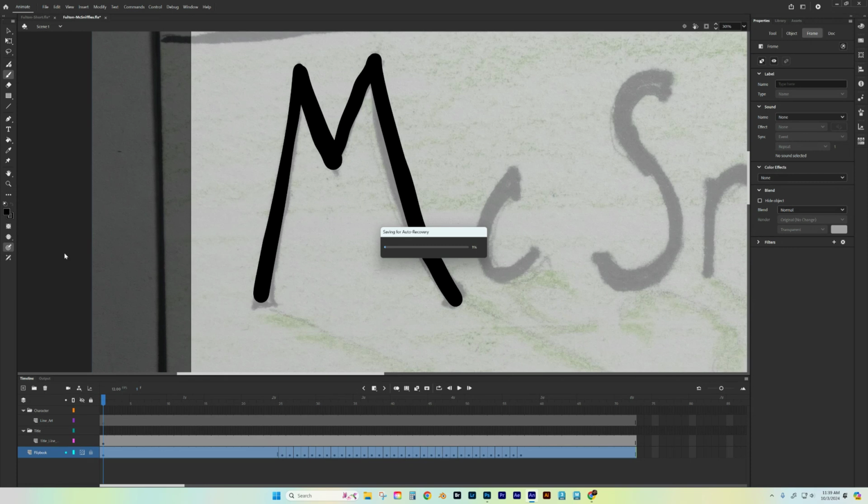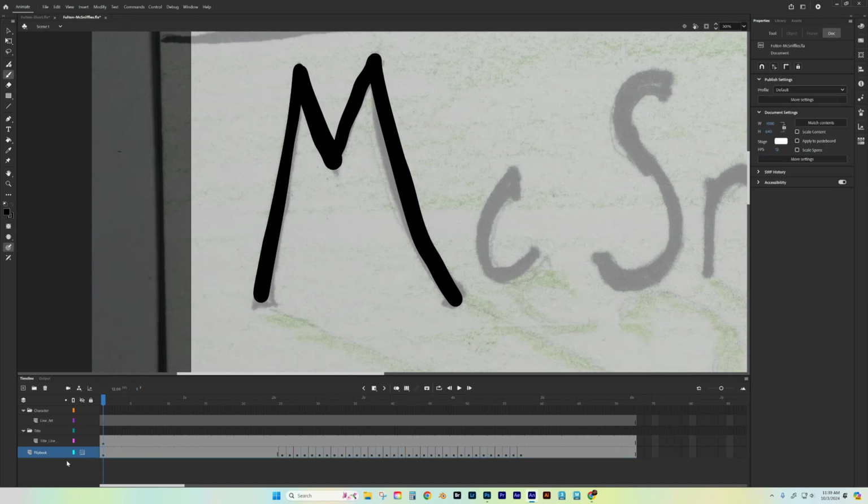So now that this is auto saving for me, I'm going to wait for this to stop. There we go. Another thing I want to do is make sure I don't accidentally draw on the wrong layer. And so notice that when I change this to 50%, it gives me this kind of icon right here. Means that I've changed the properties of that. And I'm also going to hit this lock button right here. Make sure I don't accidentally choose this layer to draw on.